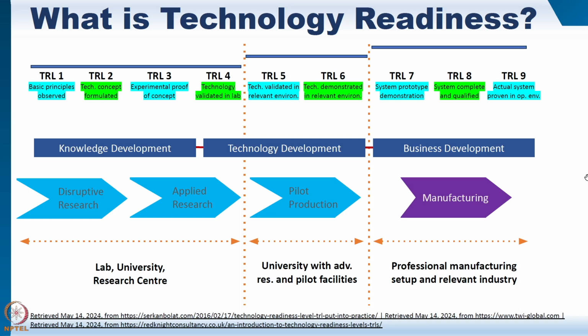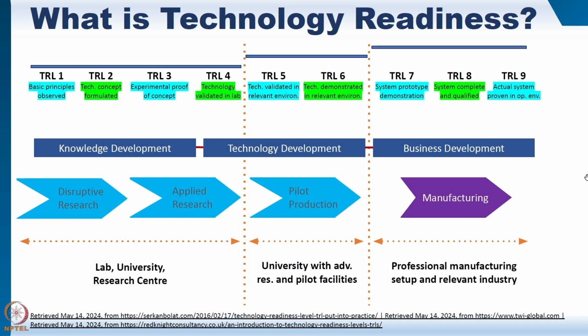So if I see all these three things together, I would like to demonstrate that technology readiness level will happen at three different places. As we talked, one is at the lab, at the university or the research center. So for example, in IIT Bombay, in my laboratory, that could be demonstrated. I can demonstrate it in 2 or 3 laboratories, or it could be a research center, if it's not academic.